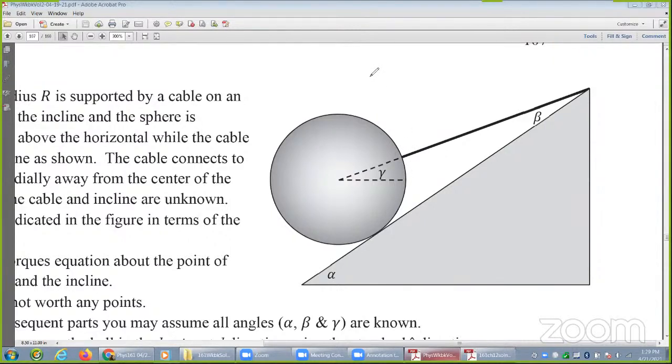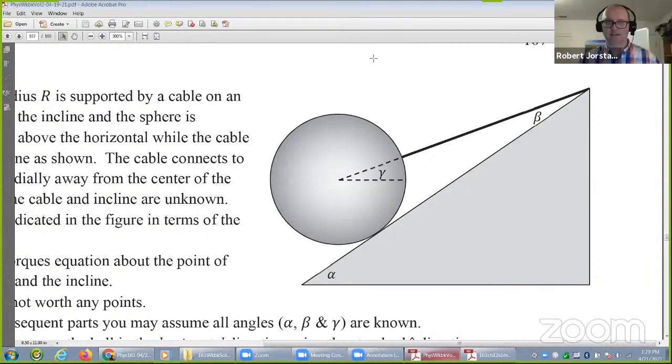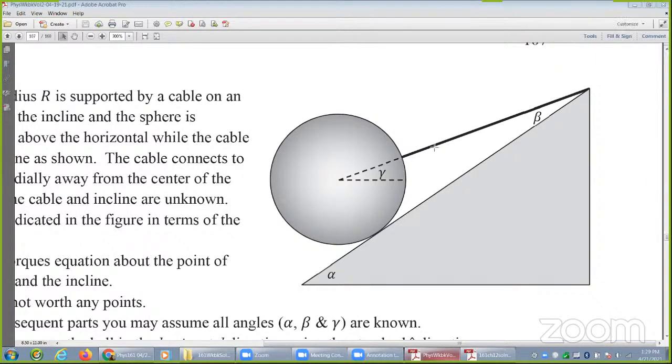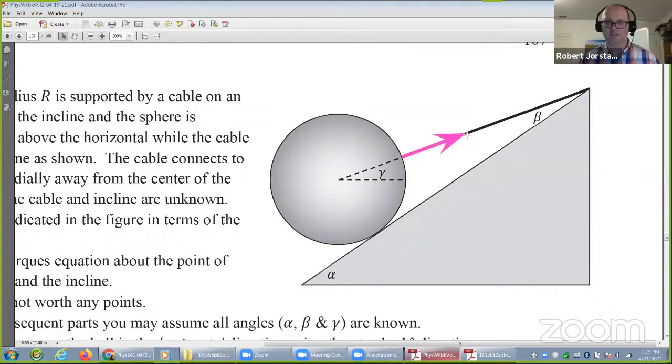So you have tension, mg, and normal force. Okay, so we've got tension. There's the tension. We've got the weight, mg, which points straight down. I'm just going to stretch this big just so I can see it better, okay? Sorry if this doesn't draw to scale. And then just so I could see the last one, let's do this.